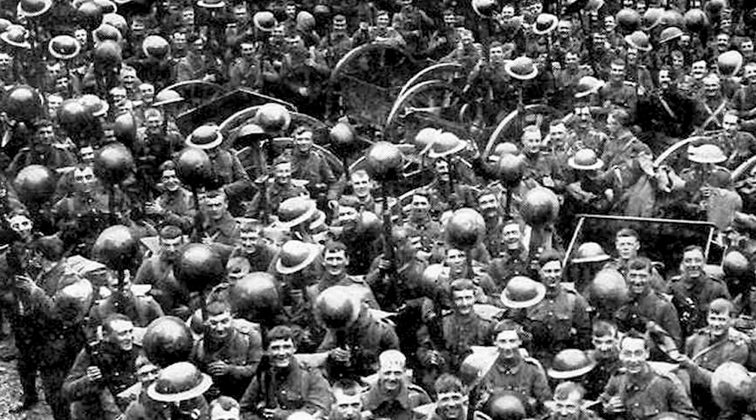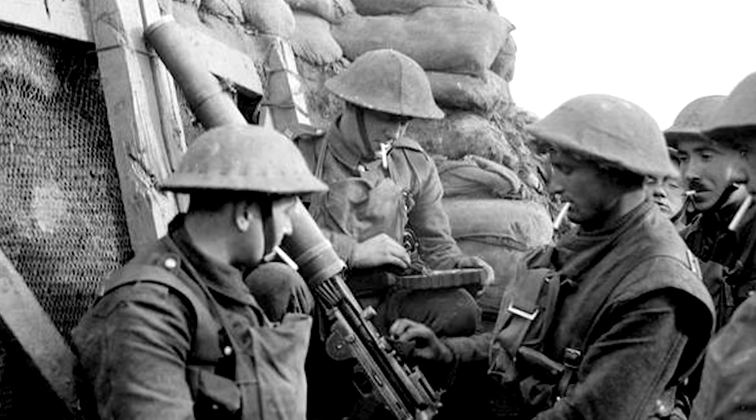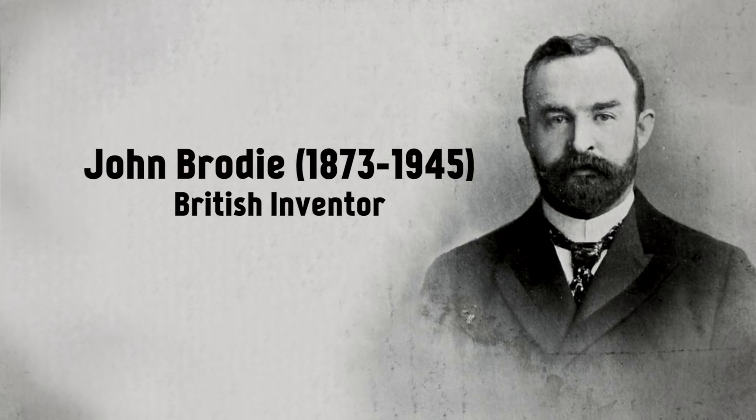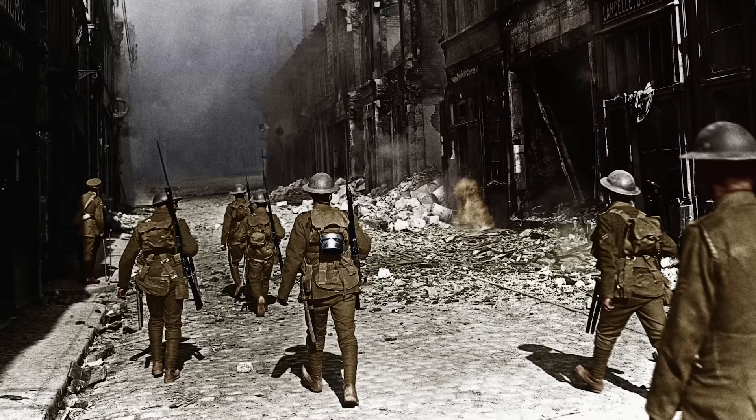As the war progressed, there were a few uniform changes. The tunic was simplified and the service cap was supplemented by the winter service, or 'go blimey,' cap. But the big change in headgear was the Brodie helmet. Introduced in 1915 and made widely available in early 1916, they were sometimes called shrapnel helmets and were painted a drab khaki. The helmet was designed by John Brodie and was steel with a double inside liner. All troops, regardless of rank, wore them. Almost 8 million had been introduced by the war's end.